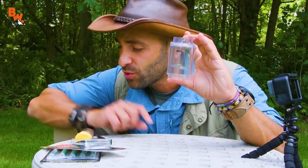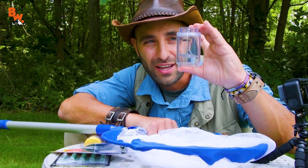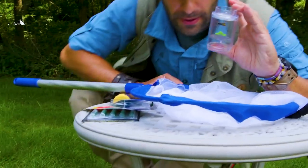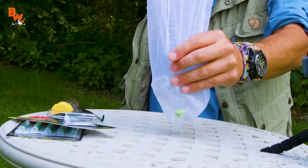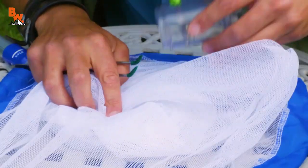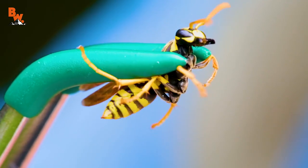But I think at this juncture, what we're ready to do is bring the bug net back into this, place the capsule inside, and work on getting one of these yellow jackets out of the container. You ready for that? So what's the process here? You're gonna let them go inside the net and then grab them with the forceps? Yeah, here's what's gonna happen. I'm gonna place the capsule down inside of the net like this, keep it contained. I'm going to open the capsule, hopefully only let one of them out, close it back up, remove the capsule, and then go in there with the entomology forceps to pick it up, bring it out, and place it on my forearm.